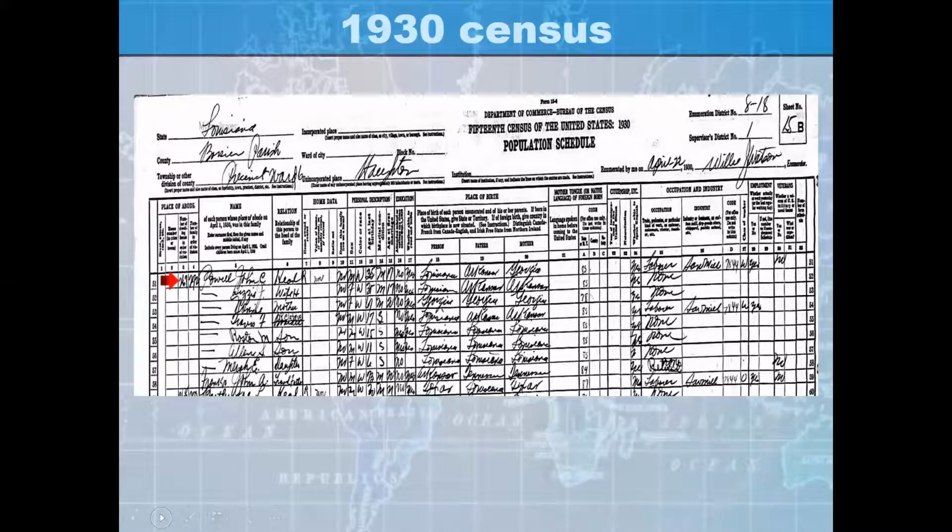The state was still Louisiana, but the parish and the county is Bossier and the town is Halton. So they've told us in 1940 that they had moved from Halton. So we can see that they were living in Halton in 1930. The head of the household is listed as John C. Powell, not Travis. So I have to analyze the rest of the information to determine if this is even the right person. His age and his birthplace, occupation, and wife and children are all correct.